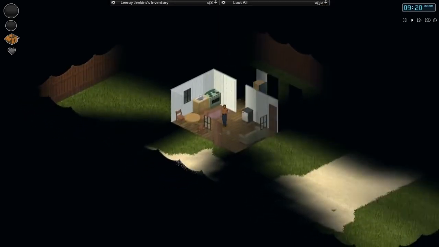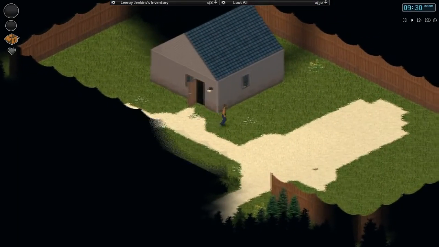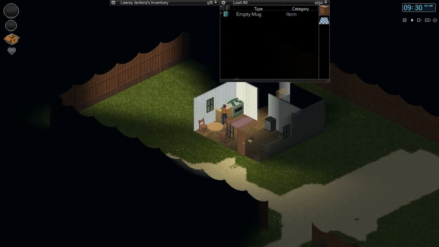I'm starting in a house. I'm not sure where this house is. I'm going to take a quick peek outside just to see what's going on. We're in a fenced off area, which is good for us. Means that zombies aren't going to come in here just yet. But this house does look kind of weird. Again, I'm not really sure exactly where I spawned.